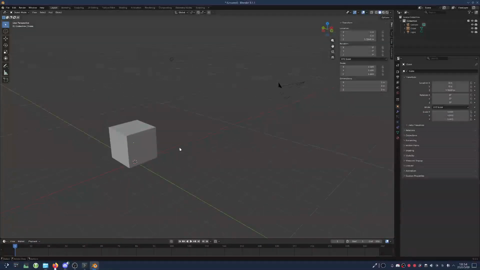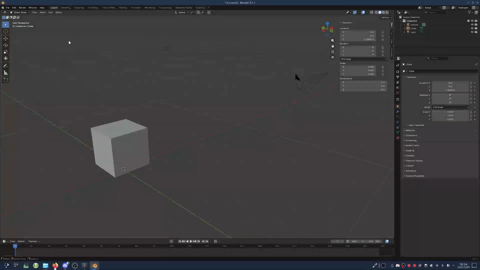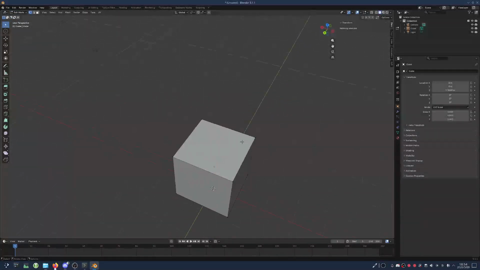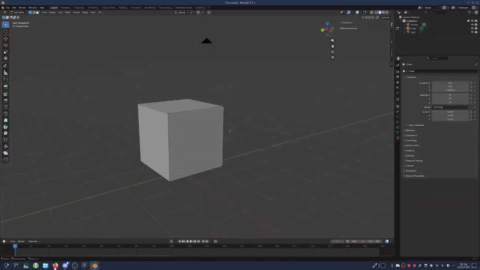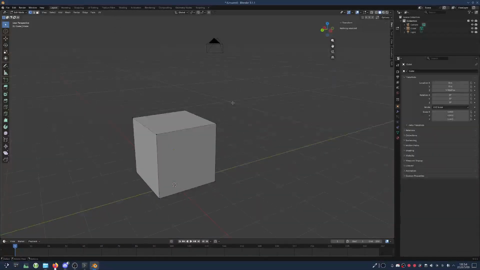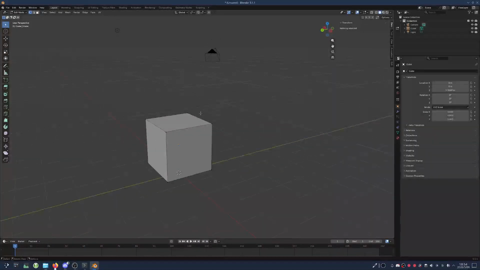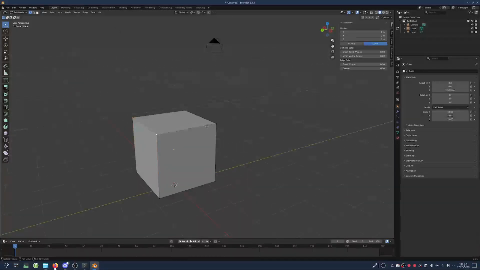So selections are sort of kind of easy. I'm going to switch to edit mode here because it's easier to showcase this in this mode, but you can still do it in object mode. So selections are done very simply by using the left mouse button to just point to a certain part. So here you notice that I'm switching vertices by just clicking them. If you press Shift and do the exact same thing, you can select multiple.